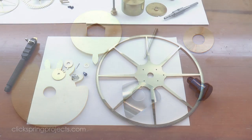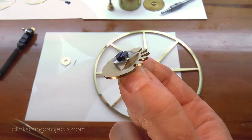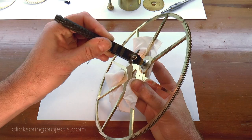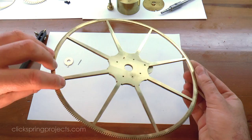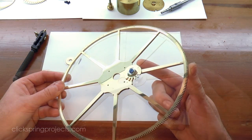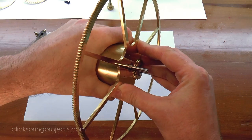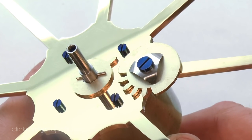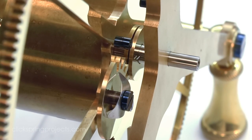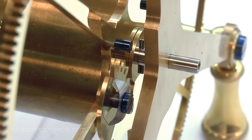So all the bits are good to go — let's put it together and have a better look at how it all works. Once installed, the count wheel sits just clear of the great wheel surface, and although free to rotate, the friction spring generates just enough force to keep the wheel from moving when it's out of mesh with the driving wheel. A secondary feature of this stop work design is that the initial position of the driving wheel can be carefully set to exclude both the first and last few turns of the mainspring, where torque variability is at its worst. It effectively limits the operation to the best section of the mainspring, significantly improving the performance of the clock.